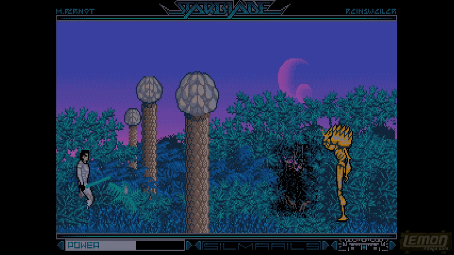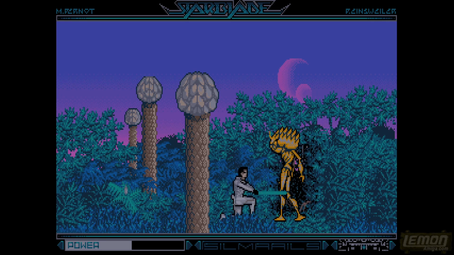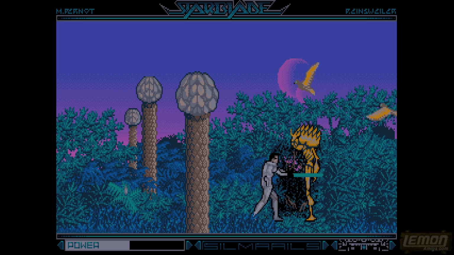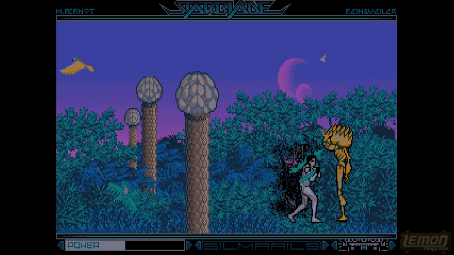All of these locations will be coloured extensively differently, but this is coloured purple, so it's pretty similar to the last one, only we get new enemies to fight. You can see this one's firing out lasers towards us.